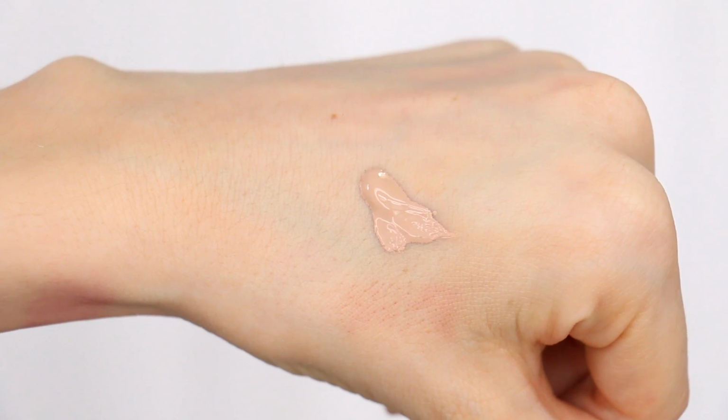It definitely does have that paint scent to me. I have the shade F4, which is definitely a good shade match for me. I feel like it's not too cool, it's not too warm, it's definitely neutral. And what I like is that it looks freaking flawless, like literally flawless. My pores are gone, it just looked blurred like I've been Facetuning on a daily basis. It doesn't overly emphasize my dehydration.